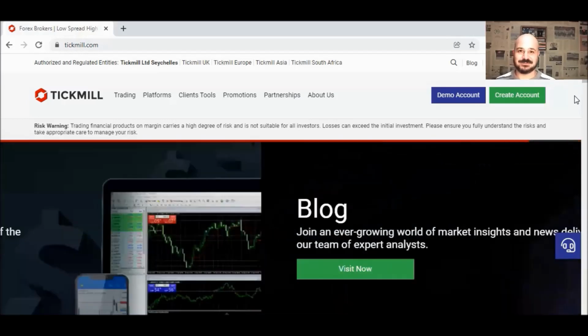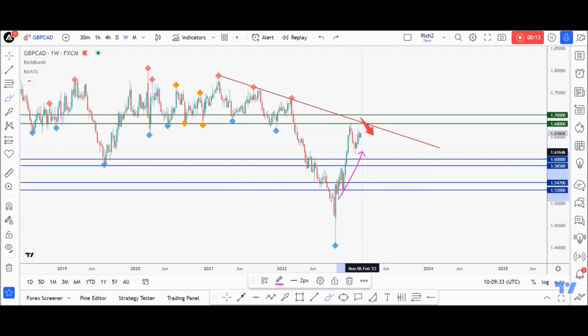And let's continue. As we clearly see, CAD has been overall bullish from a medium-term perspective, and we are currently approaching a resistance zone. As we clearly see multiple supports previously broken downward, so now it's acting as a horizontal resistance. Also, we've got this trend line acting as a non-horizontal resistance. So as price approaches this area, I'll be looking for sell setups on lower time frames.